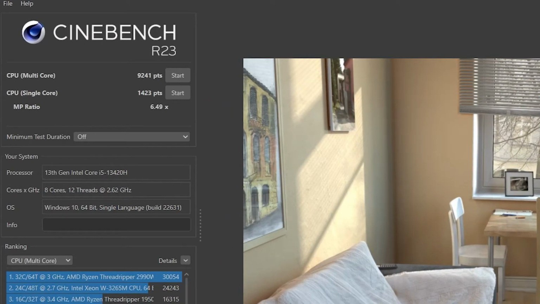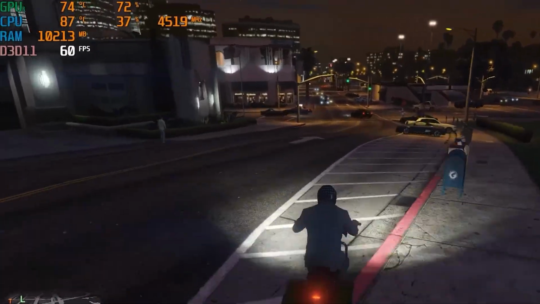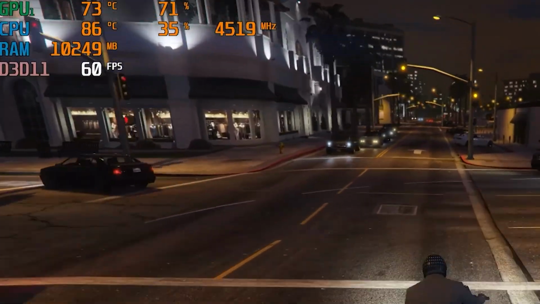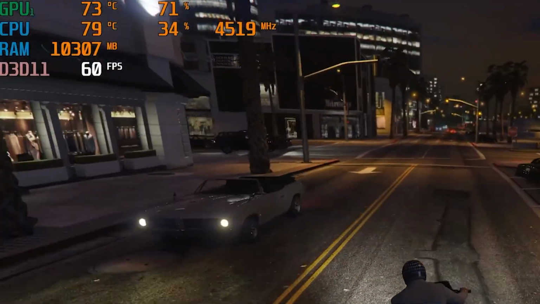Once you have run your test, you will have a lot of data to sift through. But don't worry, interpreting these results isn't as complicated as it seems. For CPU tests, look for the score indication, multi-core and single-core performance. A higher score generally means better performance. For GPU, pay attention to the frame rates and rendering scores. These tell you how well your laptop can handle graphic-intensive tasks.